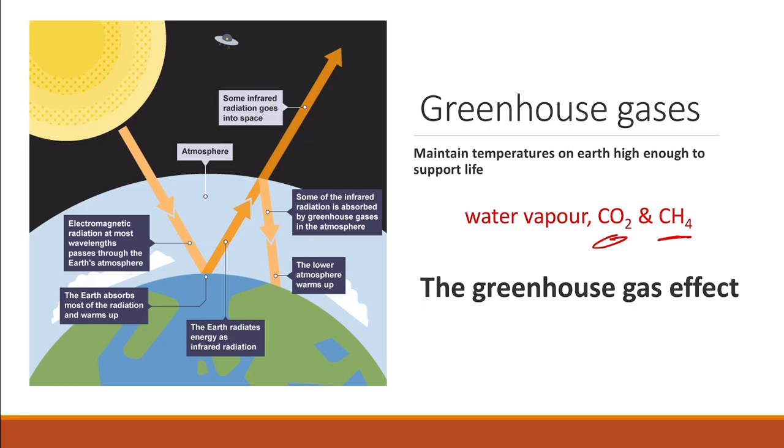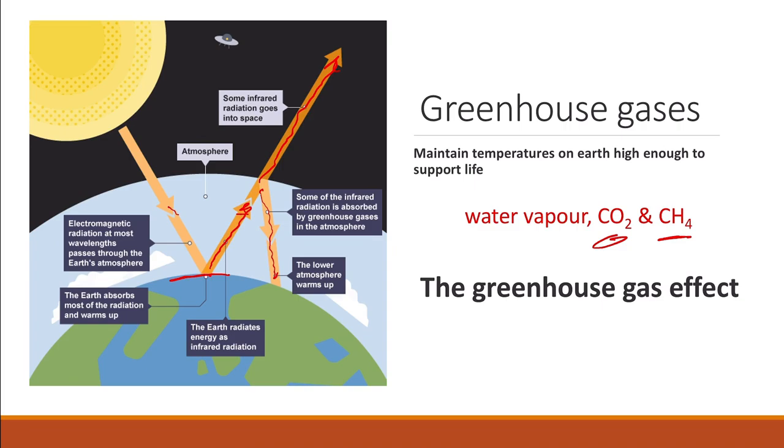So first, the electromagnetic radiation that comes from the sun will pass through the Earth's atmosphere and will be absorbed by the Earth. Some of these wavelengths, specifically the IR or the infrared wavelengths, will then be radiated back from the Earth. As they are radiated, some of it will travel to space and some of it will be absorbed by the greenhouse gases like carbon dioxide and methane. The carbon dioxide and methane will then absorb these and reflect them back into Earth, leading to an increase in the temperature in the lower atmosphere.